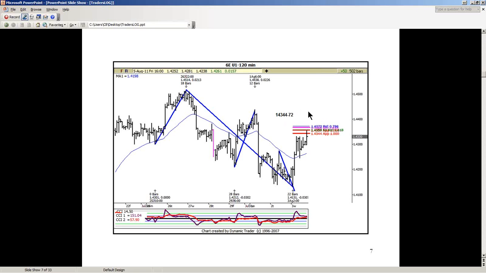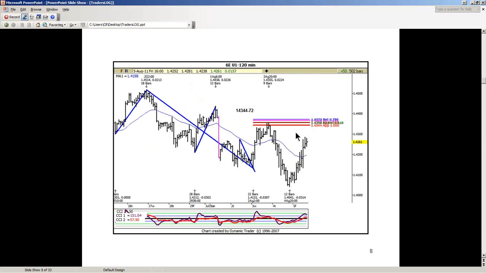If you move into one of these zones and the market holds, doesn't clear it, what you want to do is go to a lower time frame chart and look for a trigger to enter the trade. So in this case, you would have been looking for a sell trigger in the euro when it held this zone. Okay, so in this case, the actual high was made directly within the zone at 143.55, and you saw a 314-point decline from that cluster zone. Okay, this is on a 120-minute chart.